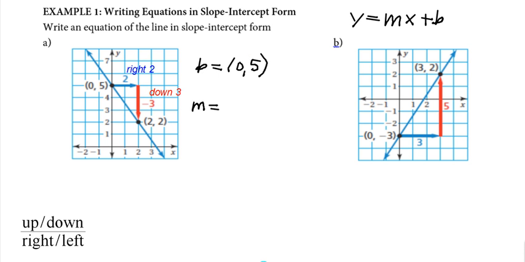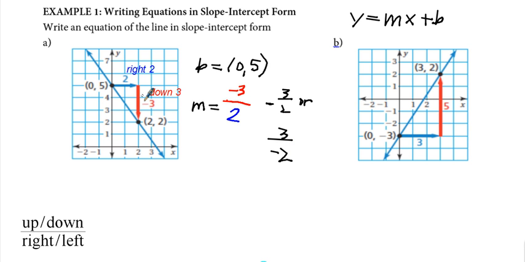You can write that this is right 2 and down 3. Now, if you write it as a fraction, it's not 2 over negative 3, because up or down has to be the top number. Since you're going down 3, negative 3 will go on the top. Down 3, minus 3. Over, it's going to be right 2, which is positive, and left or right goes on the bottom, so positive 2. Our slope is negative 3 over 2. And again, that can be written as negative in the middle, 3 over 2. Or you can also write it as 3 over negative 2.